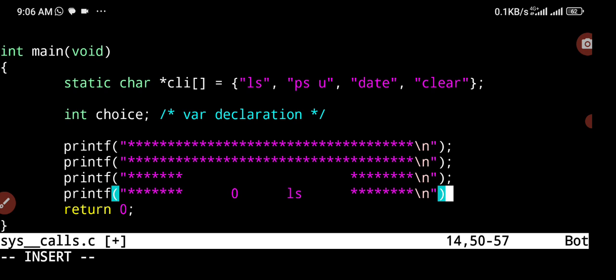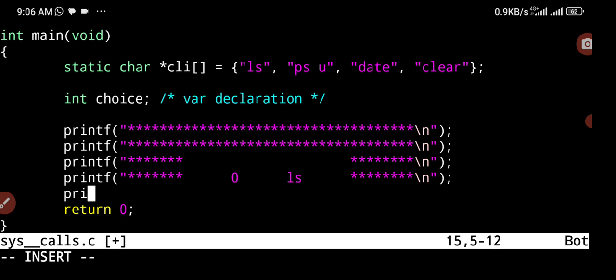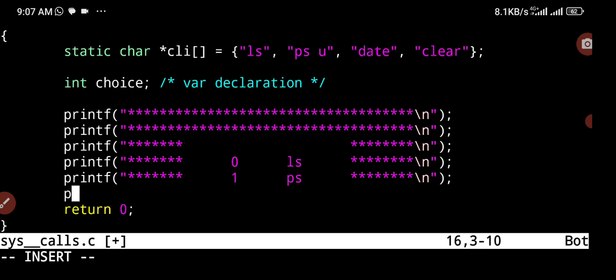I hope that is understood. Another printf, also asterisk. If we choose 1, we are now accepting the ps, asterisk \n. Press enter again. This is just a simple declaration.